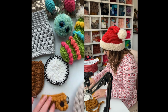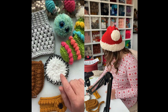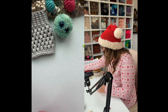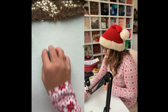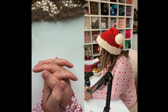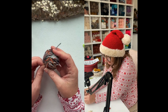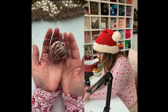Today we are making crafty loop earrings. These things are so fast. If you've never made them before, let me give you a disclaimer: you might get addicted to making them because they are fast, they are cute, and watching the different types of yarn come together is just addicting. They're very cheap to make because you can buy a little mini skein of hand-dyed indie yarn — yarn you'd normally splurge on — and get so many pairs of earrings from it.